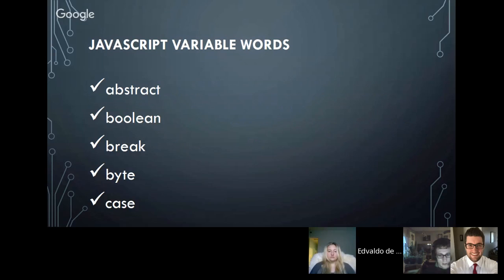In this slide, you can see the reserved words that we use for JavaScript.